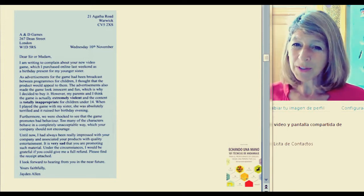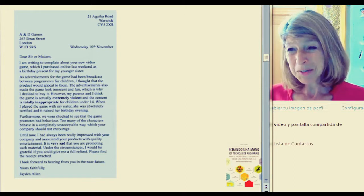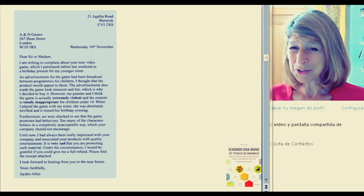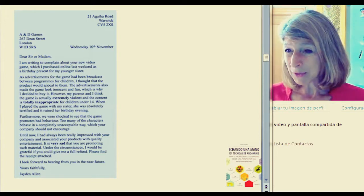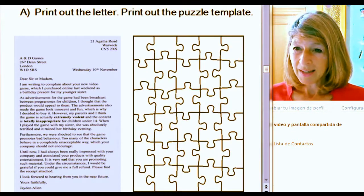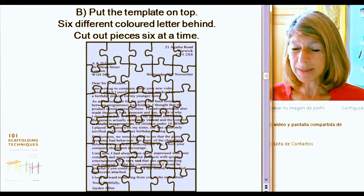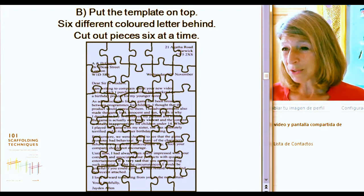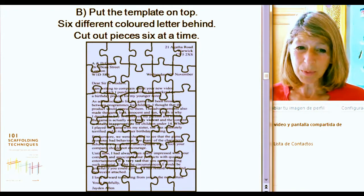The first one is, for instance, if you have to teach a formal letter, the format, it's kind of boring and difficult to engage our students. So here's what we do. We print out the letter, an example of a formal letter. We also print out a puzzle template, and then you put the template over the formal letter. You can put 6 colors at the same time behind this puzzle template, and you cut them all out.